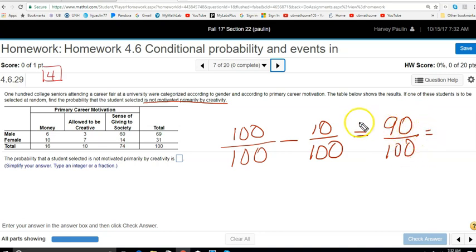So this is one of the methods we featured in the flipped classroom video lesson, where if there's a lot of data and a little bit of data, we can subtract the little bit of data from the large amount of data and get, in a sense, the complement, which is what they're asking for indirectly here. So reducing that, that would be 9 out of 10.